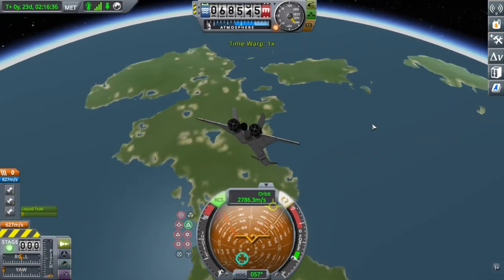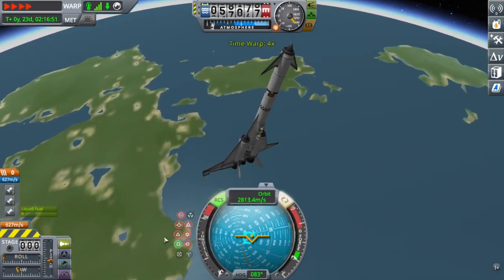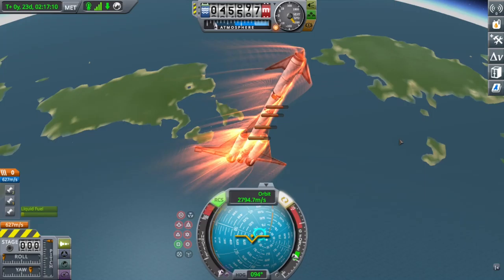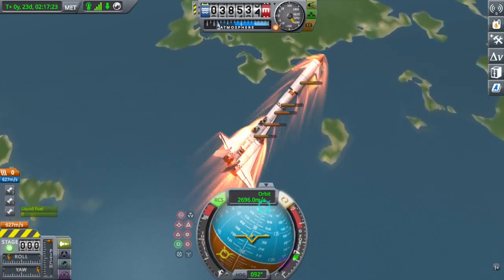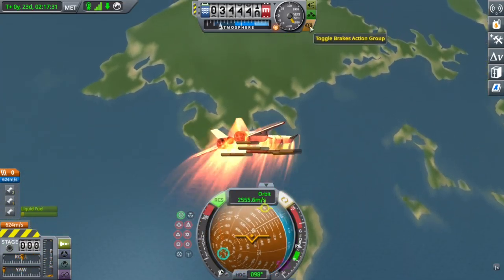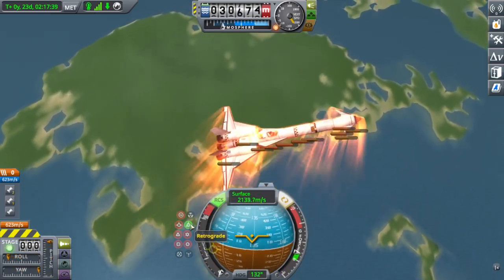And here I landed in this kind of marshland looking place with lots of little lakes and puddles everywhere. So I'm now just twisting the atmosphere just to make sure I don't overheat. Look at that, it's twisting all over the place. Now, this time, it wasn't so bad. I mean, maybe those heat bars kept showing up all over the craft, but I think it was fine for the majority.